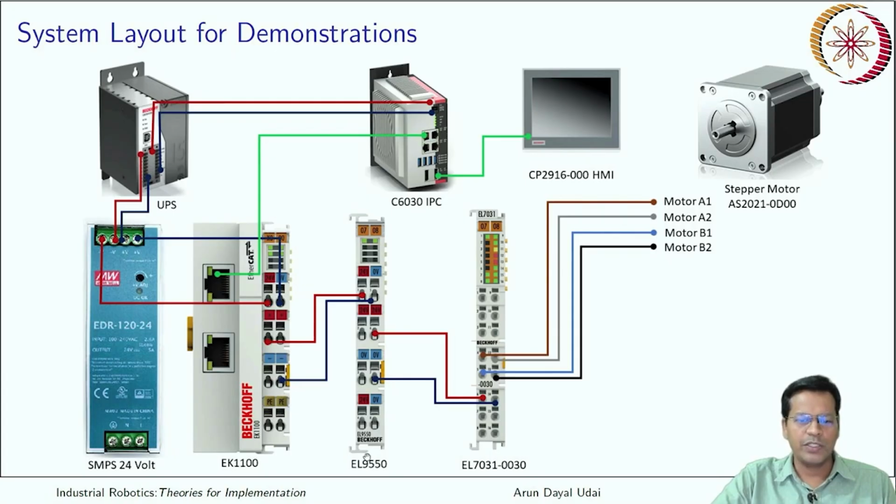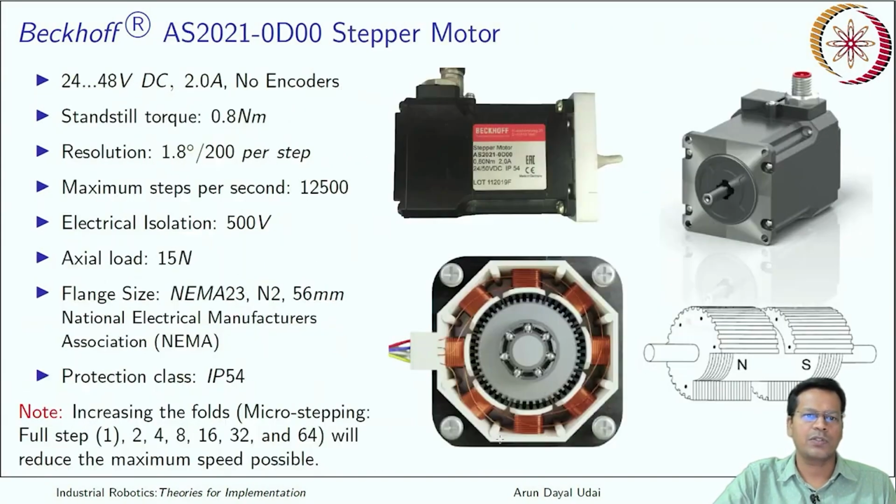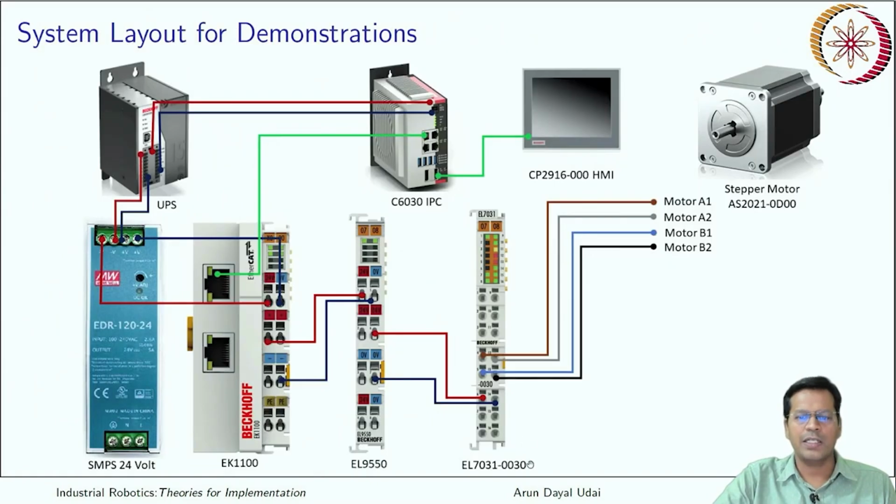Okay, and in between you also have the EL9550, which is nothing but a noise filter, and from the filter it goes to the motor driver EL7031, the one which you saw here. Okay, ultimately this card is there. This finally connects to your stepper motor phase A, that is A1, A2, and phase B, B1, B2, the 4 wires of the stepper motor.